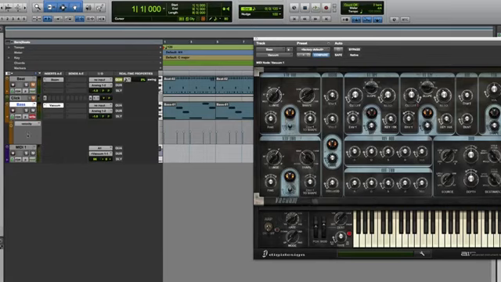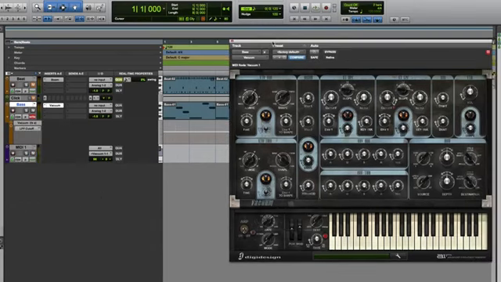So if I then come here, I can either do it myself. It's gone red now, and I could come down to the lane here and choose that LP cutoff, and I could draw in. I could either record it in as it's playing now, so I could start playing.